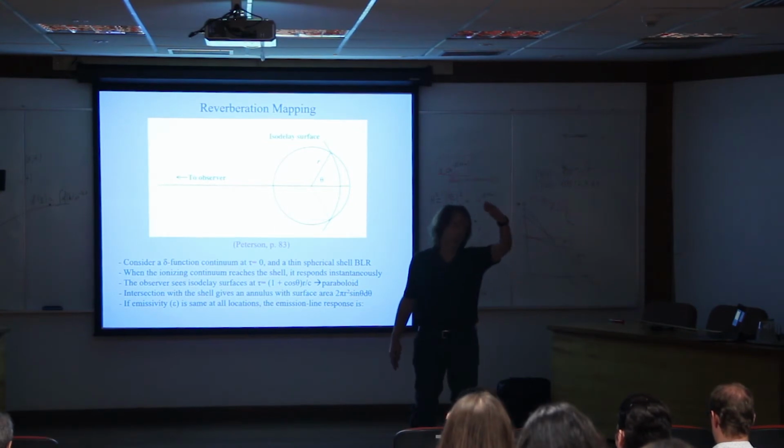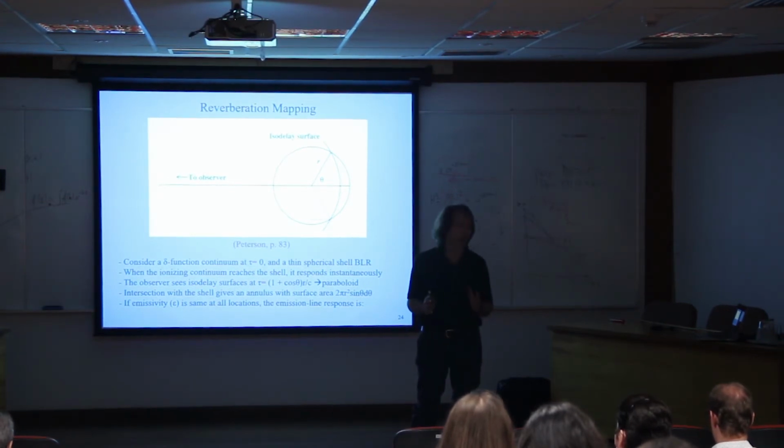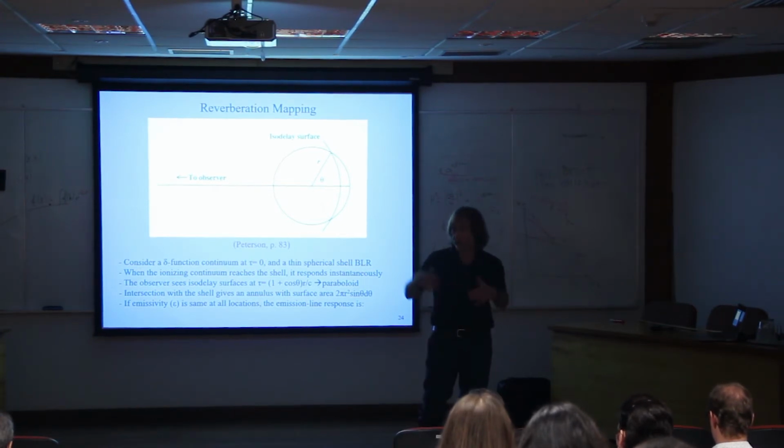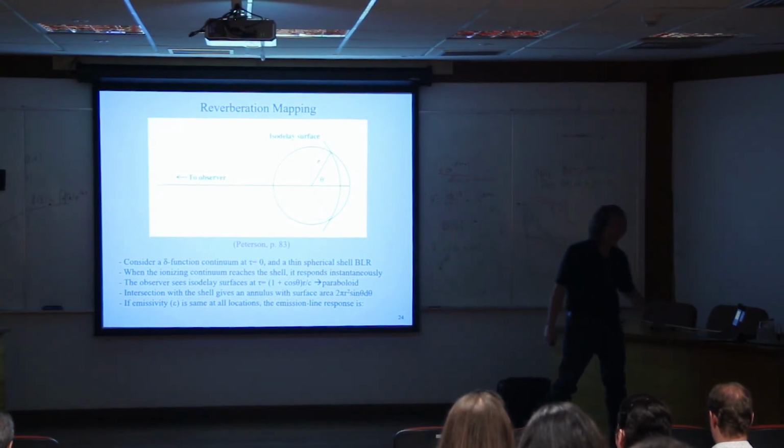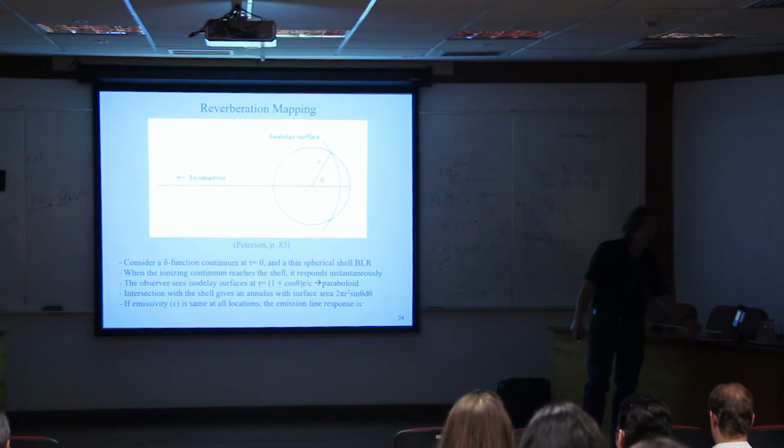Some of the core, in the sense that you're not getting it Doppler shifted, but some of the core of the line, the low velocities, is further away. So overall, that response is going to be more damped out and delayed. So fast stuff goes first, and then the core goes later. And from that, you should be able to recover the shape of the thing. We'll get to in a minute how that gets you a black hole mass, okay?